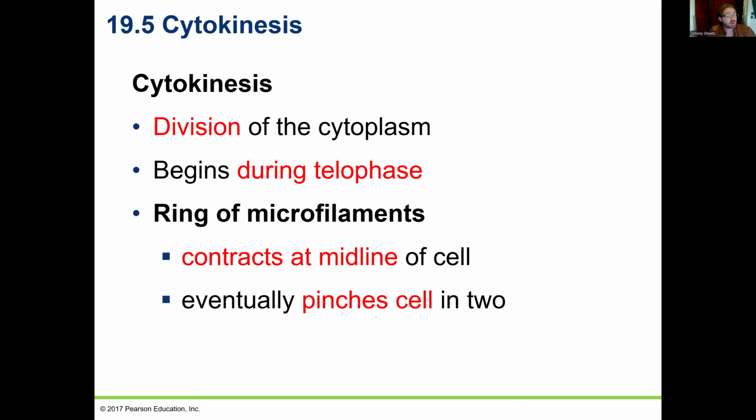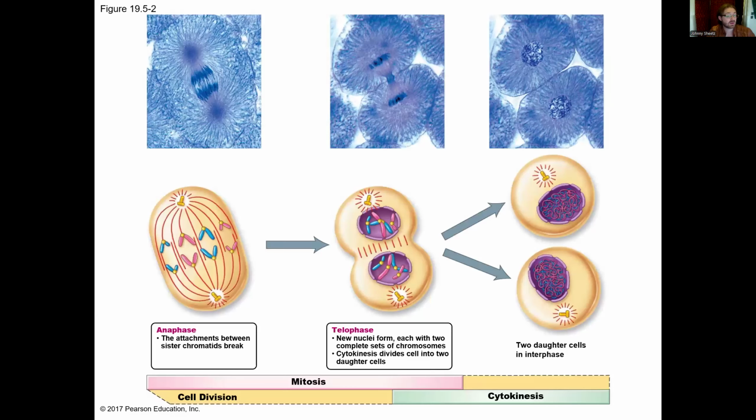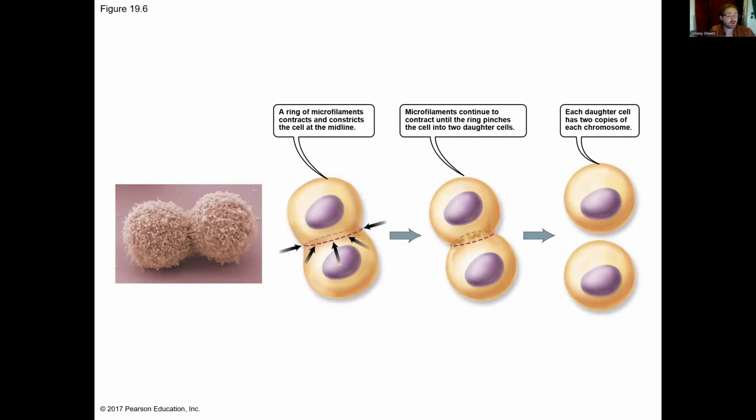This is interesting because it involves rings of microfilaments and rings of actin and myosin. Actin and myosin are the same fibers that control the contraction of your muscles. So anytime you pop a gun or try to show off for the ladies, you are using actin and myosin in the same way that cells are being divided. It's a cinch mechanism. One of the proteins can travel across the surface of another protein, and so it pretty much just pinches the cells apart.